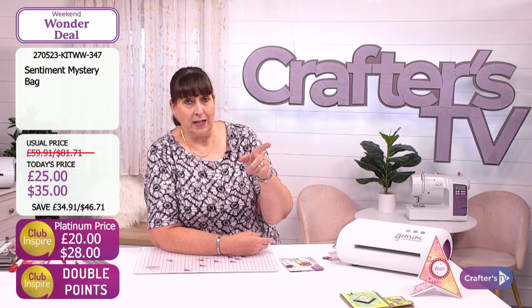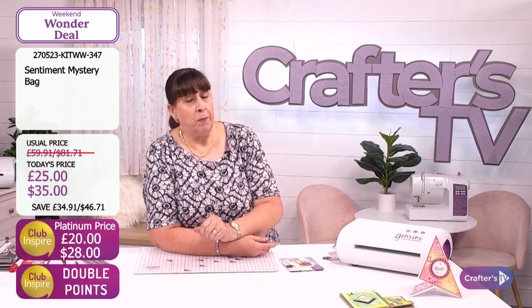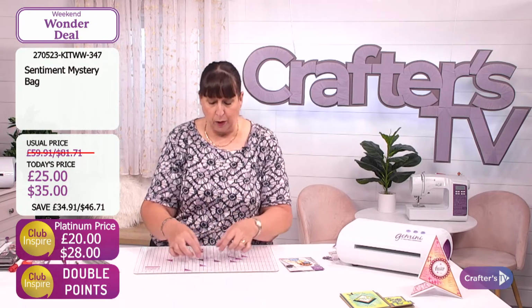Even the heat resistant acetate I don't buy. Again, it serves a purpose if you like heat embossing and doing heat techniques on it, but I tend to use the A5 packs of heavyweight acetate. It works for construction. You'll see later on if you're joining us in the later shows, I love the cards where you take the middle out and you put the acetate in the middle of them. We've got one of those later on.